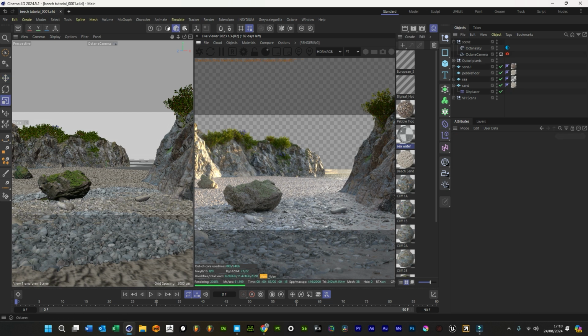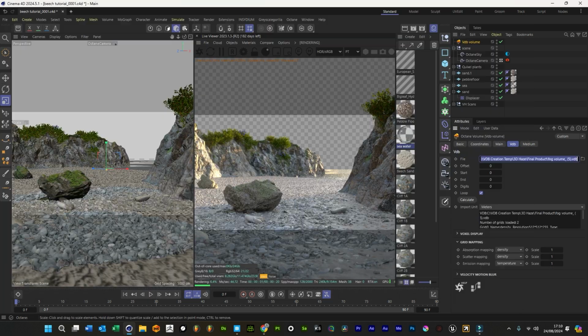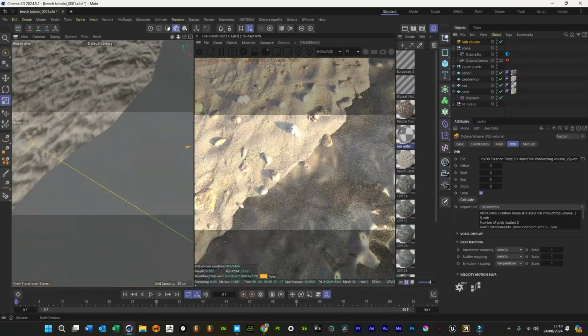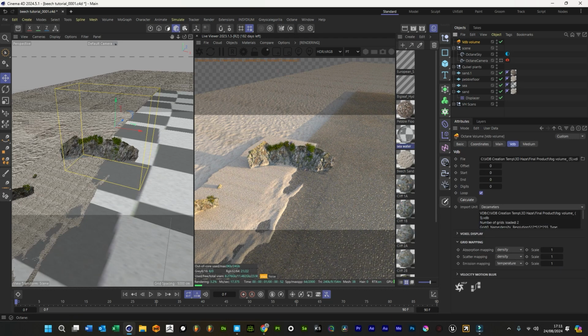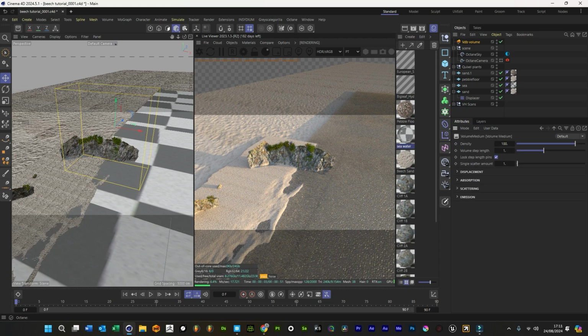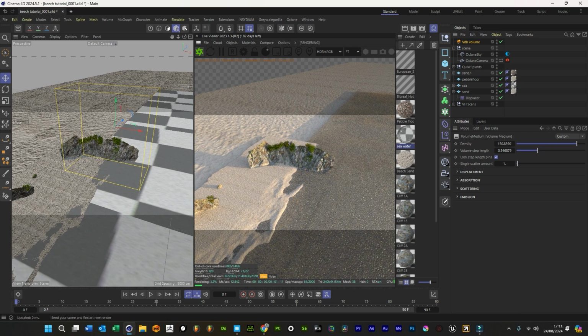Now, happy with all the settings, we want to just create a VDB volume, so we'll click up here. We'll go to our haze product and we will jump it up in size, maybe bigger than that. Turn the camera off for now. If you're struggling to see volumes, Octane's a bit clunky, so you might have to just crank the density, lower the step length and send to render button. You may need to hit this several times.